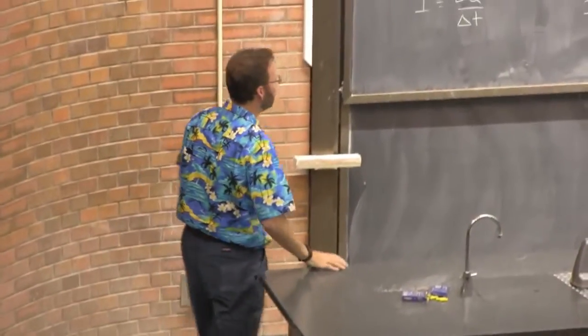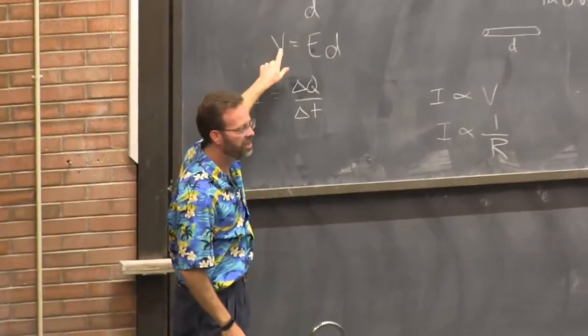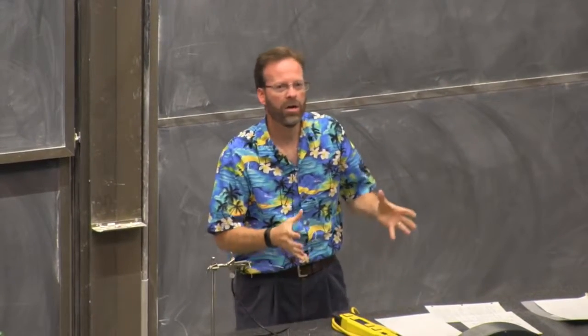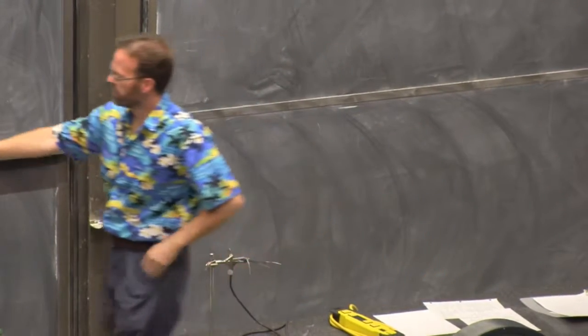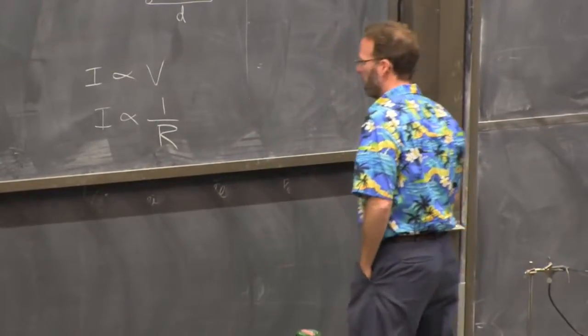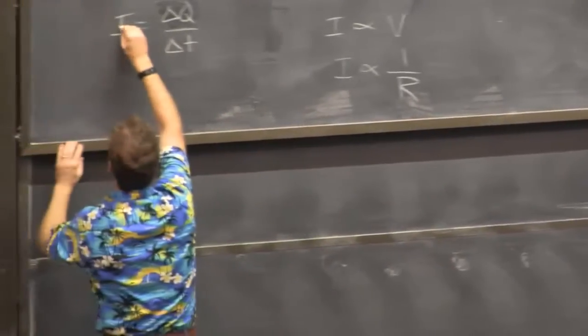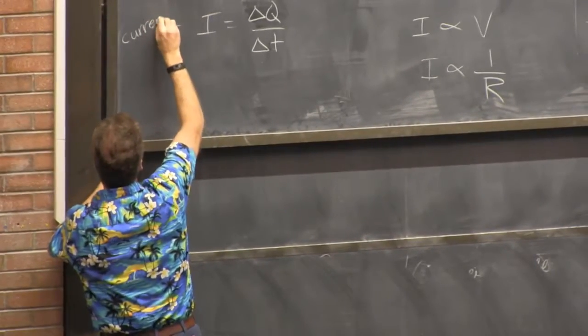That's the current. And it's that electric field, that difference in voltage from the two sides, that's trying to push them through. The water wouldn't go anywhere unless you had a difference in pressure caused by the pump. Now, make the pipe narrower, skinnier. Do you think it's harder to get water through or easier? Harder. That's resistance. You've increased the resistance. So that's why it's inversely proportional. Putting this together is Ohm's law. I is defined as current, the flow rate of charge.